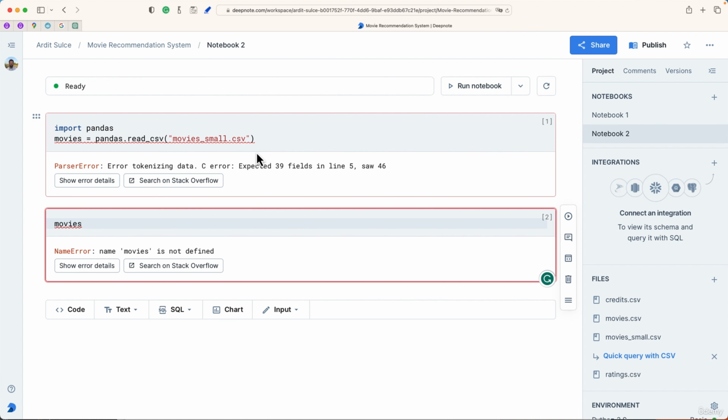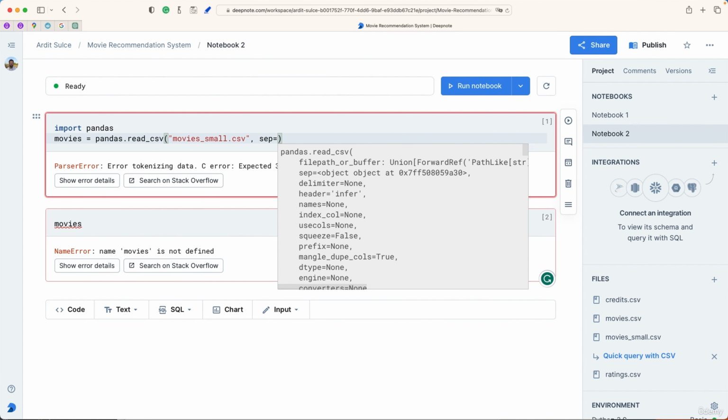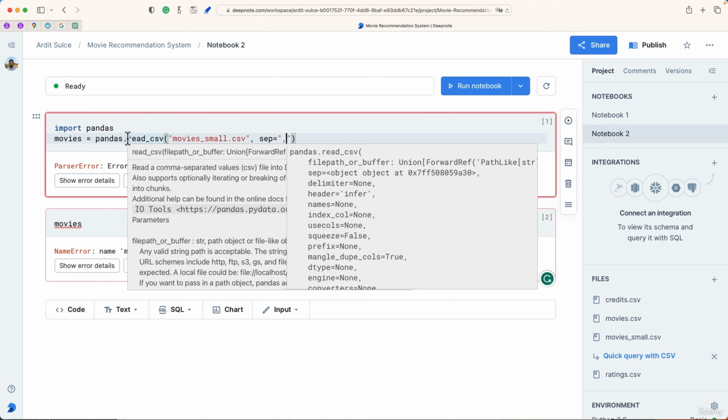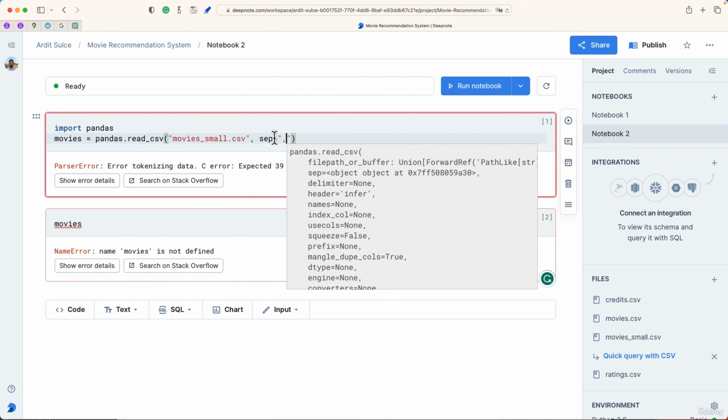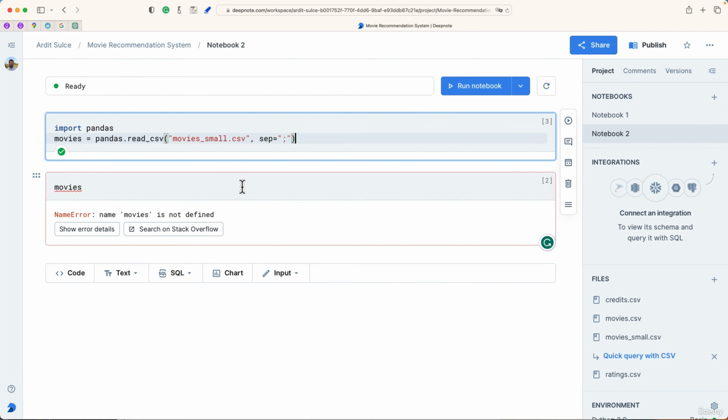And if you get this error, don't worry, this happens because this time the columns of this CSV file are separated not by commas but by semicolons. So in that case, you want to change the sep argument, which by default is equal to a comma. So by default, the read_csv method assumes that the columns of the CSV file are separated by commas. But this time we want to change this to quotes with a semicolon in between. So execute that again with Ctrl-Enter this time.